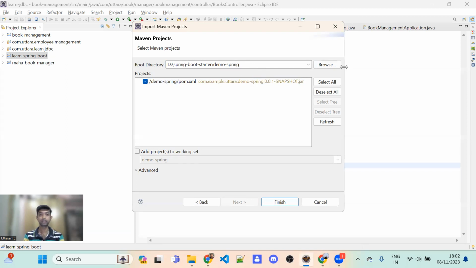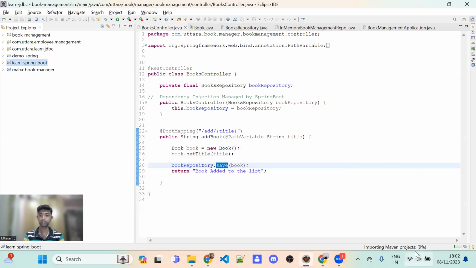Then you tell finish. You see importing Maven project is coming up. It will import everything. If you are importing for the first time, it takes time, else it will finish fast. So demo Spring is imported here.